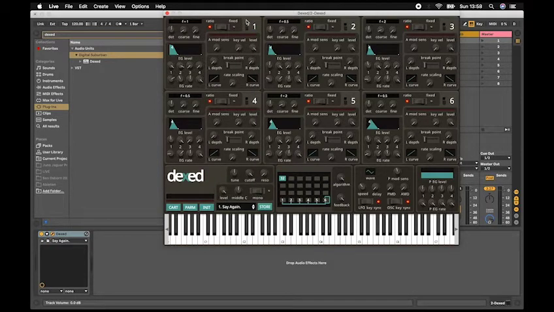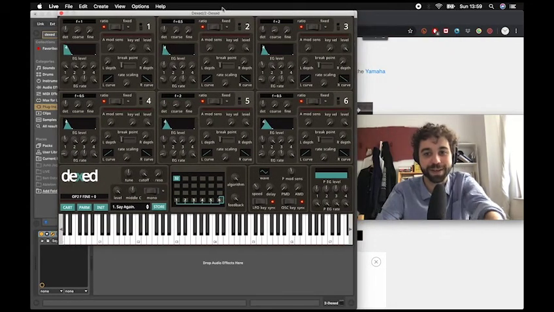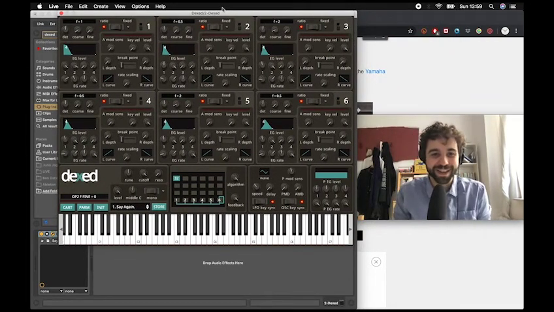And I'm just going to play one note. Okay, so already there's a lot of questions in my mind. Like, what is going on here? This doesn't look anything like the synths we've looked at before. The only thing that seems familiar is this keyboard at the bottom. Other than that, it feels completely like new territory.